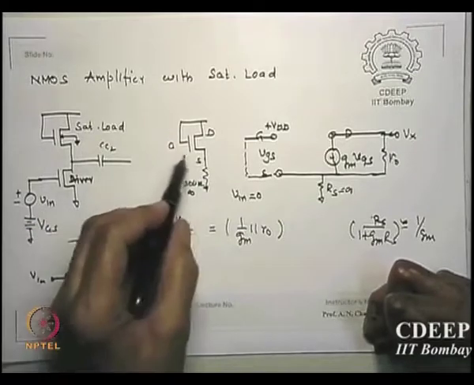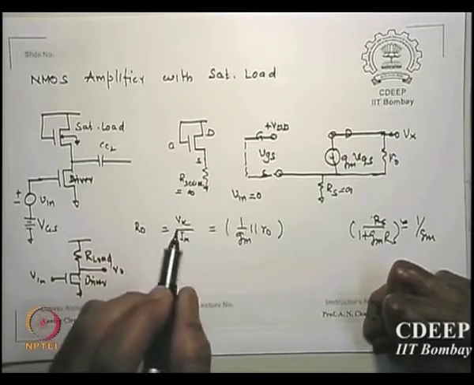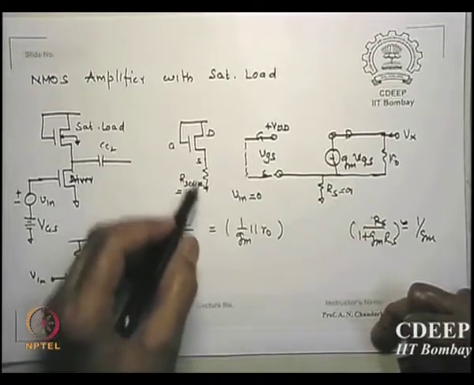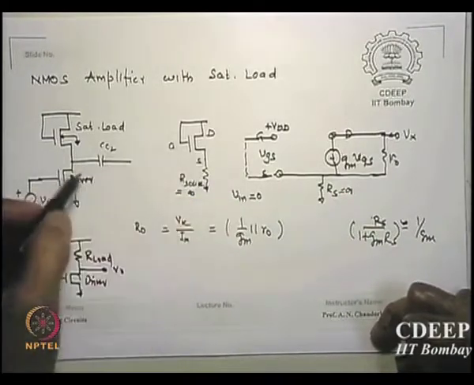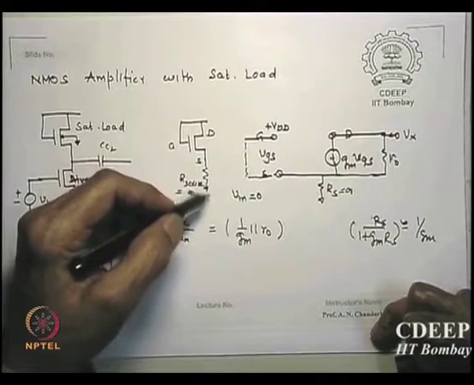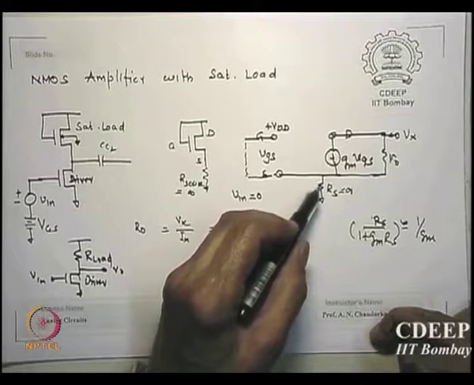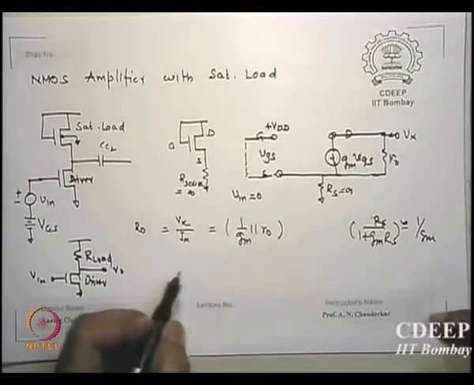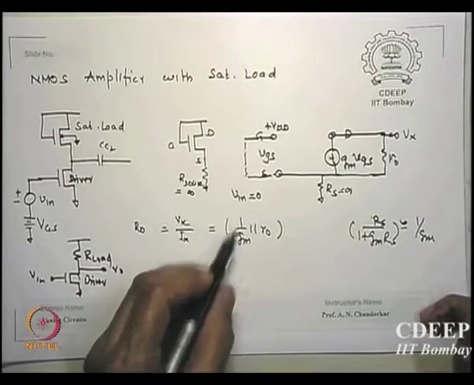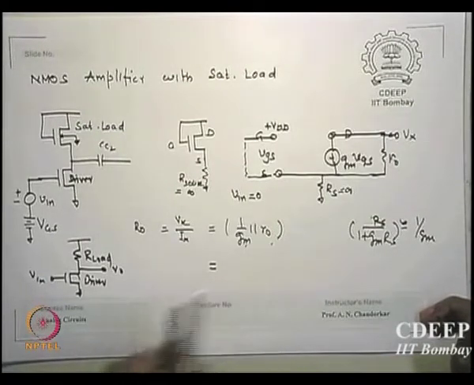So how to make saturated load? I say if gate is connected to drain, VGS minus VT will be always less than VDS by design, therefore always in saturation. So normally this source is equal, when I say I short this to get the resistance here, this is like an infinite resistance here, which means this is equivalently a common source with source not bypassed, so you do this analysis for this Vx by Ix, Rx will be equal to 1 upon Gm parallel R0. Which one will be dominating in this or this?